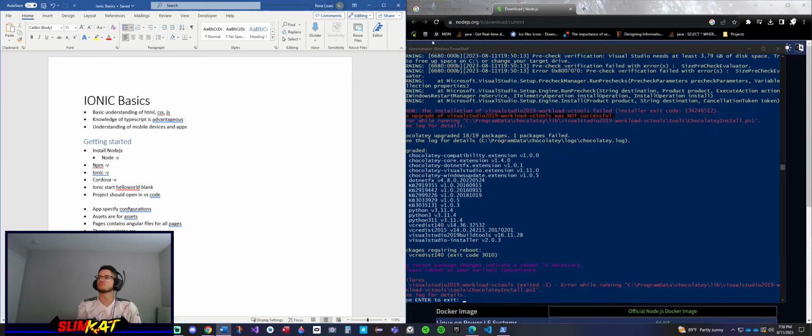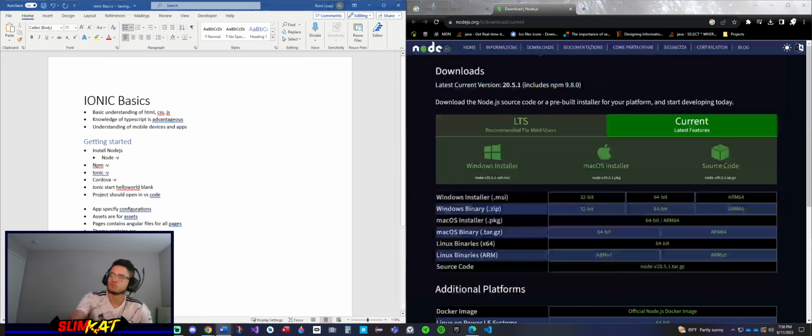If you make even a small change to the code in VS Code, the changes will be immediately reflected in the browser. Let's try that. Open the home.html file in SRC Pages Home, and just change the title text to something like Hello World and save the file. Press Ctrl S. As soon as you save the file, the app code is transpiled again, and the app is reloaded in the browser to reflect the changes. This is how you debug apps in Ionic using the browser and the Chrome developer tools.